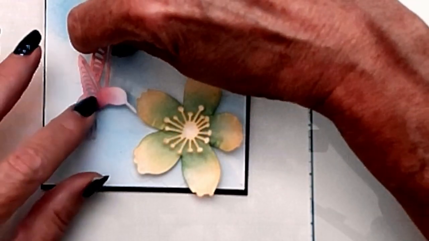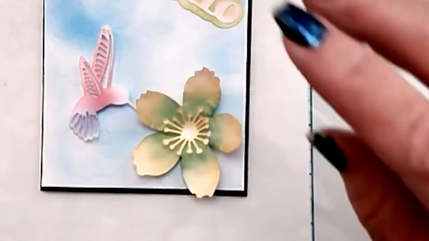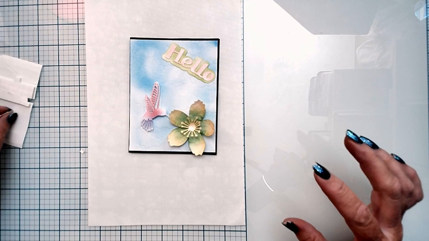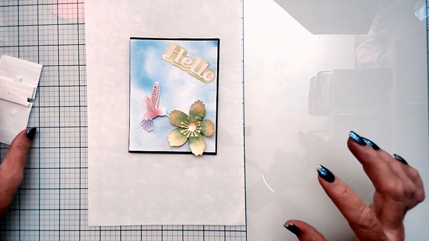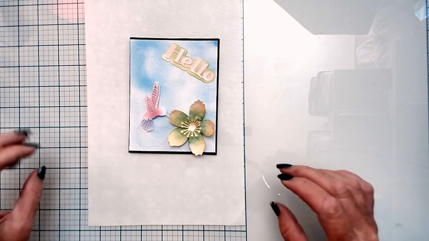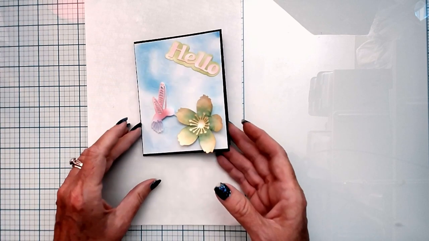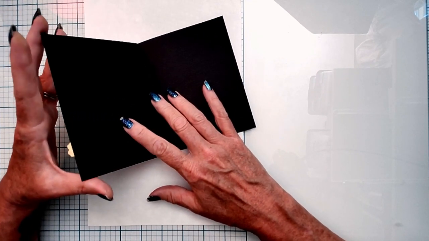I'm applying the hummingbird like so. It looks darling. Just darling. So we're almost finished. I feel like I should be making a checkered flag. We really are almost finished.